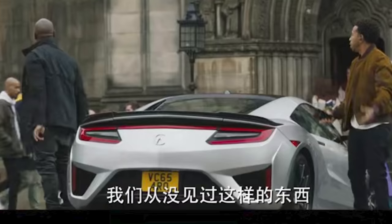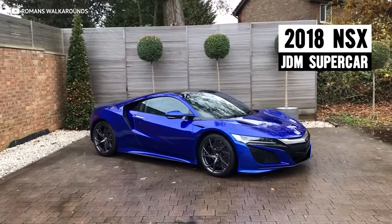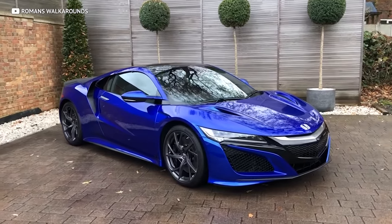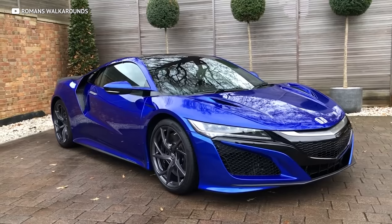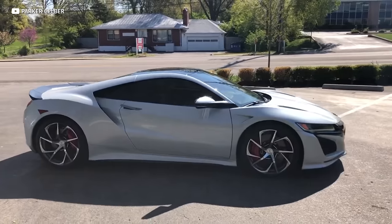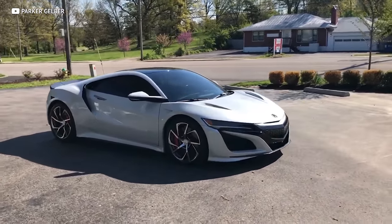Since there's no real way to follow that up, the next car is an Acura NSX. The second-gen NSX is pretty polarizing — they aren't exactly fast, they are pretty expensive, and they really failed to live up to all the hype. You can have one for 140 grand if you want.